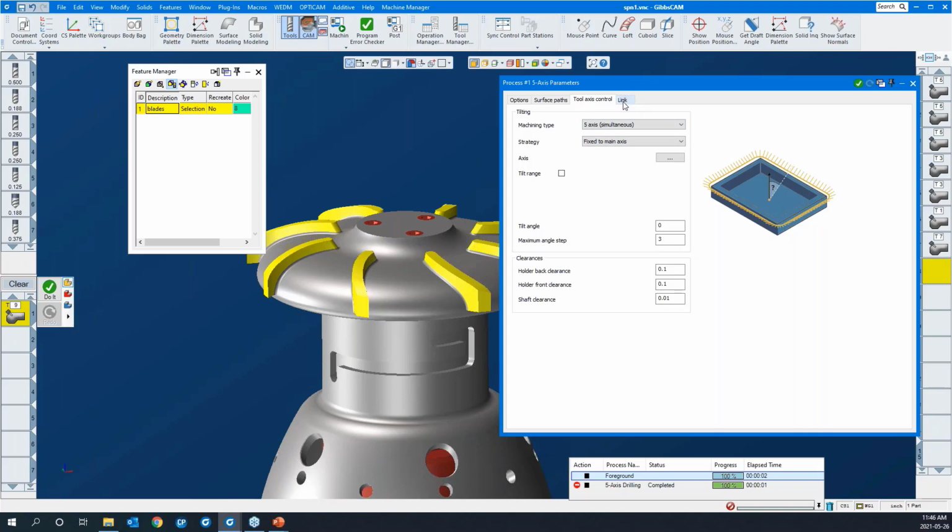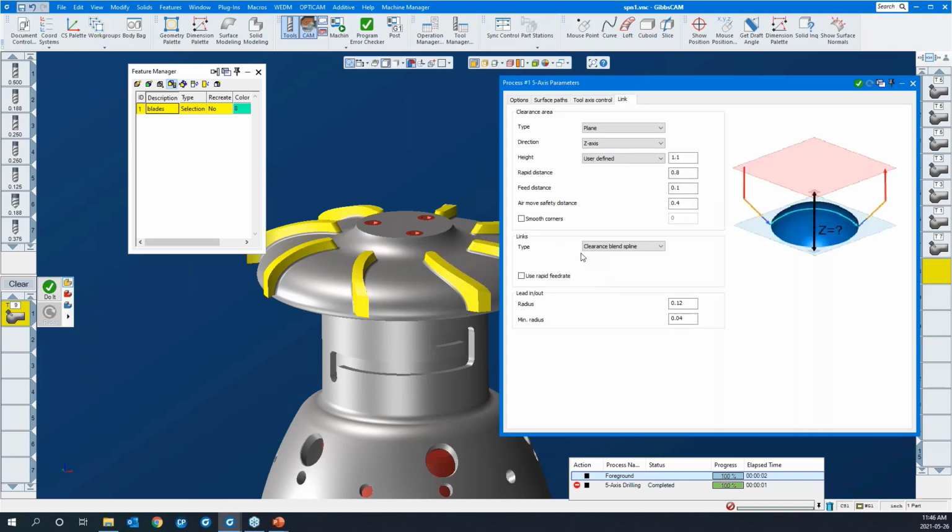Okay, one thing we're going to use, and it's available across the board, is this clearance blend spline. Rather than an abrupt lift and over and then back down, it actually creates a nice curve reposition move. And you'll have a look at that here.